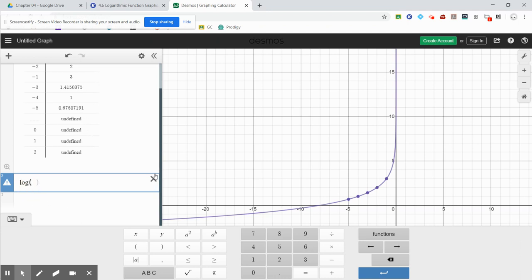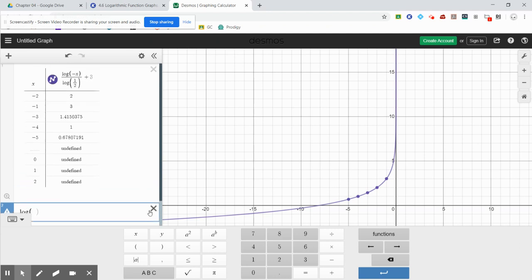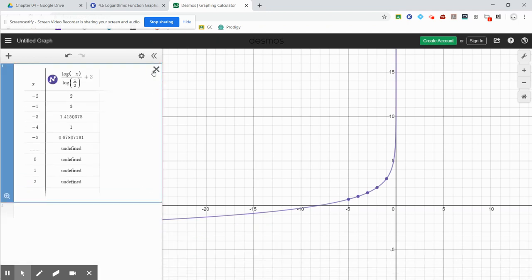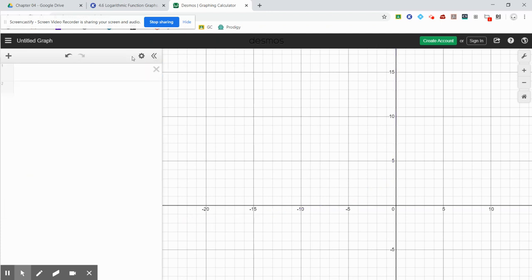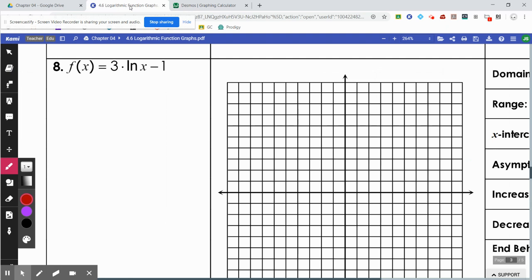However, the one that we're on is a natural log, so we're going to find that exact same natural log function in the same place. So let me go ahead and graph that. And there it is. And now let's once again talk about the way they wrote this is kind of deceiving. If you don't have the parentheses around it, we're going to assume that only the natural log of x is what we're taking. We're not taking the natural log of the entire function.